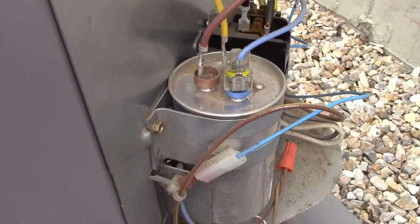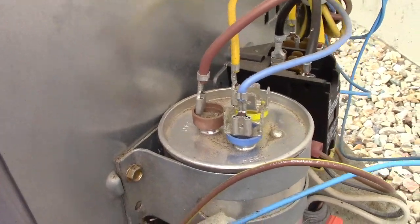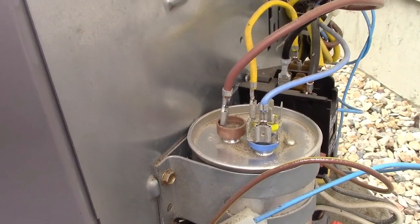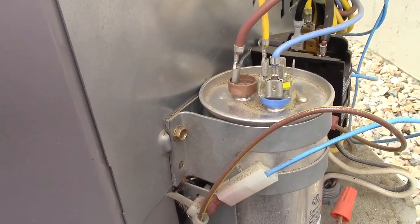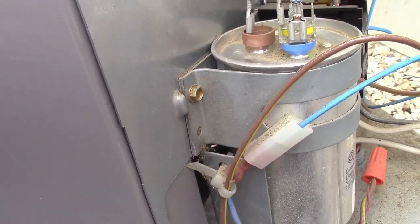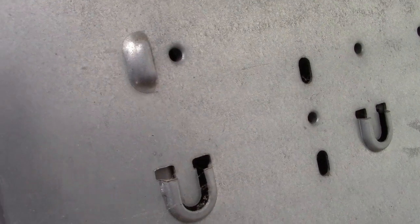Now we're going to do the same thing on the other unit. Interestingly enough, on this one, even though they're the exact same unit, the capacitor has these color-coded things so you know where the colored wires go. That's very convenient. Always take a picture if yours is not marked, so you will know where everything goes back. It's also going to be a little bit easier to put the wires onto the existing capacitor with it dismounted, and I actually have a good reason for doing so. Conveniently there are all these holes up here, but they are not threaded holes. The screws we have don't have a tapping feature, but it turns out that the one on this particular unit that holds the capacitor has a self-tapper at the end of it, so I'm actually going to use that screw to thread these holes and get them the right size.